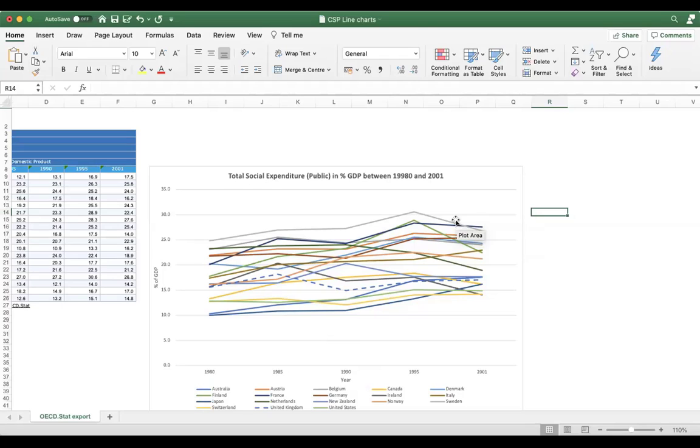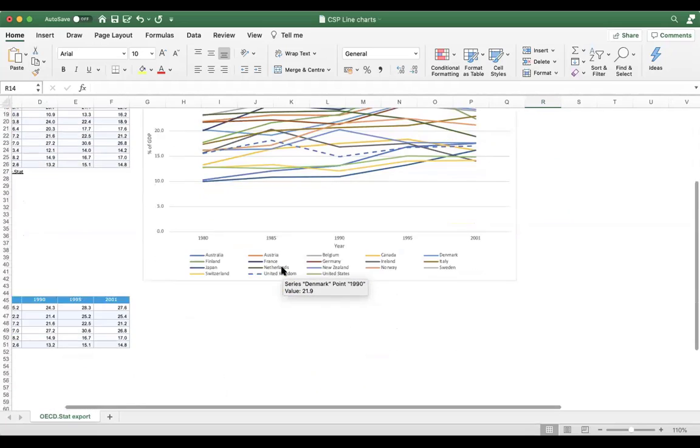Remember, we're looking at broadly the impact of globalisation on public social expenditure, and so actually the x-axis is important here. This can give us an indication of events that take place in history. So the UK, for example, has an increase in social expenditure in the 1980s. The reason for this is a large increase in unemployment during this time period. Remember, welfare systems are built upon cultural and historical foundations, so we need to bear this in mind when looking at this data range. I'll say a little bit more about this when looking at the next chart.